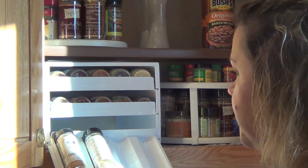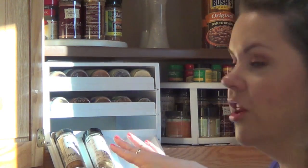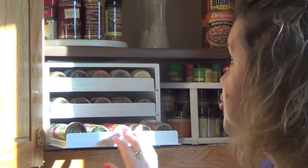So all three drawers will pull out like that. The top ones are taller than the bottom ones. I just really enjoyed this spice rack and find it very helpful for organizing in this cupboard.